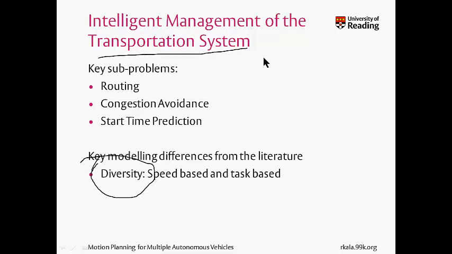We couldn't do that much amount of work. They are valid only for an organized travel, but nevertheless, we cannot take in size-based diversity. We will take in speed-based diversity, where the vehicles will have very different speeds, or what we call task-based diversity, where the different vehicles will behave very differently depending upon what they are up to, depending upon the task for which they are traveling. So we are basically exploiting something that we know from the application domain, or from the final domain in which these applications would be implemented, and we're implementing some diversity over there. That is how we differ from literature, whereas literature just says these are vehicles almost similar and these just need to go from their source to their destinations.